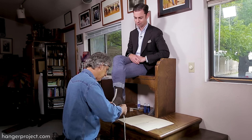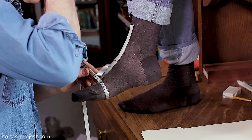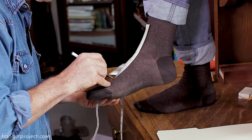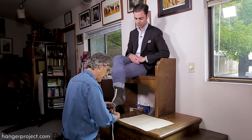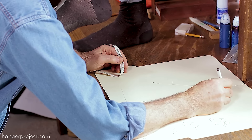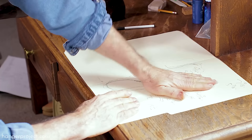How soon after taking measurements do you work on the last? I could do it three years from now — it wouldn't change anything. The only thing that would change would be your foot. But if you keep your weight stable, nothing should change. I'm making marks on the tape as to where everything crosses over, and the tape gets saved. The tape will be measured but won't be put on the last. The last point on the foot is the straight ball — I did the contour gauge of the straight ball, and now I'm taking a girth measurement of that same point. That's done; the only thing we're lacking is a leg measurement.